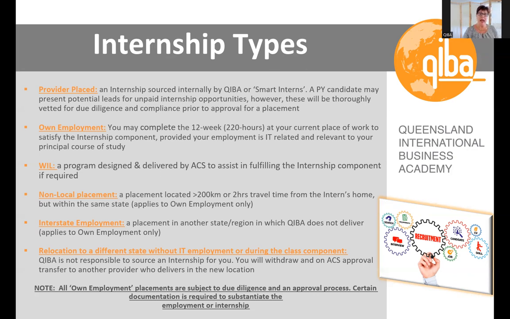And non-local placements. And that is a placement located more than 200 kilometres or 2 hours travel time from the intern's home, but within the same state. And it applies to own employment only. We wouldn't have you travelling 200 kilometres for a placement. So if you work 200 kilometres away, we can approve that. Interstate employment. So a placement in another state or region in which QIBA does not deliver, and that applies to own employment only. If you get a job in another state, following your class component you may move to your place of work, and we will support that.